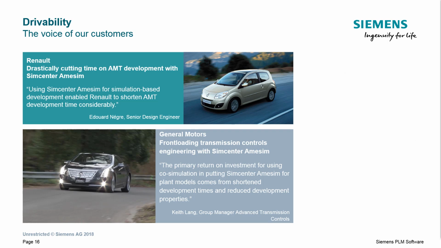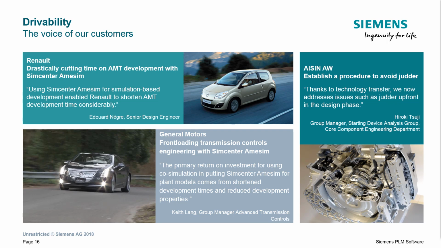In the same way, General Motors could, thanks to Simcenter Amesim, reduce the number of transmission prototypes and get a shortened time to market, front-loading transmission controls engineering with Simcenter Amesim. The Japanese transmission supplier Aisin AW has deployed a full vehicle model-based approach for the prediction and elimination of clutch judder. Thanks to accurate predictions, they can increase passengers' comfort.